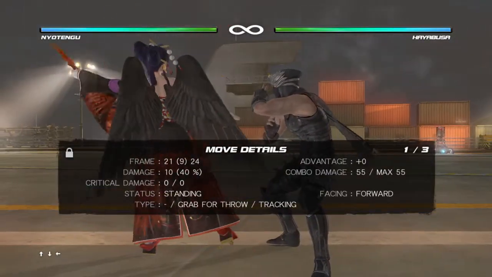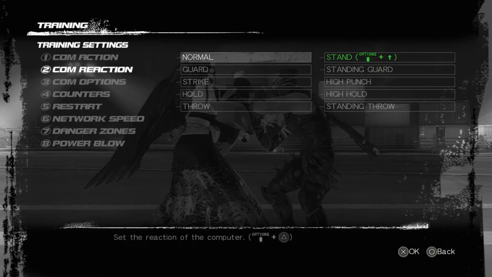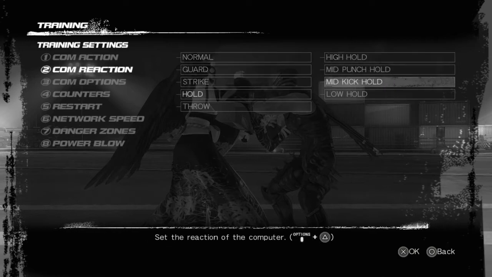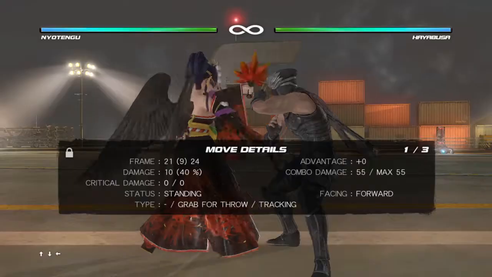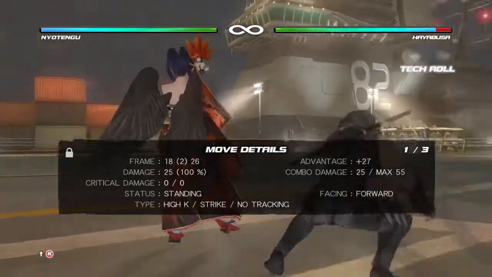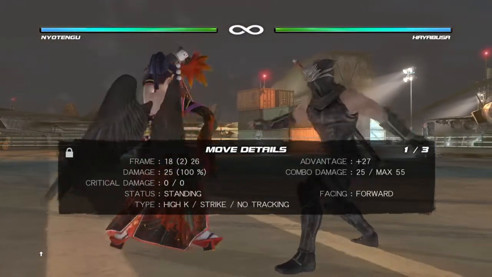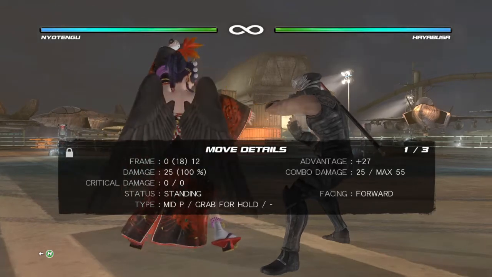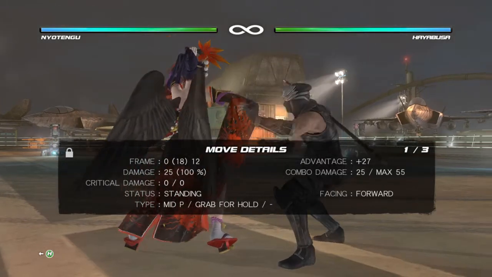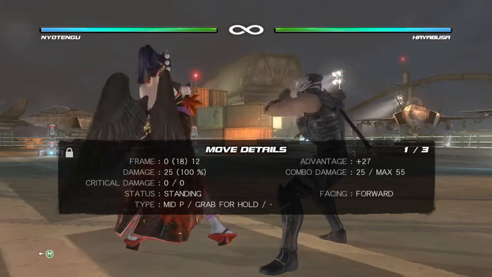So in order to find the true frame data, you go back to training settings, set the comm reaction to do a hold. Any hold, it doesn't matter, they're all the same. You have him do a hold, that way the second he gets off the ground, he's going to counter. As soon as I land on the ground from doing my whiff move, I'm going to hold as well. And because all holds in the game have the same frame data and are the same active frames, they're going to negate each other, and basically the frame data will cancel out. So then you can get the true frame advantage that way.